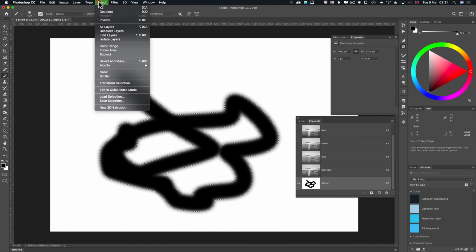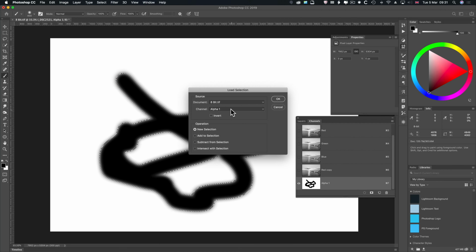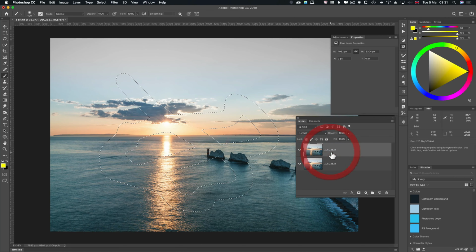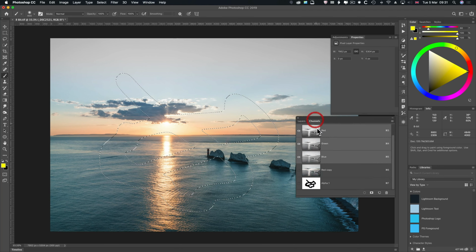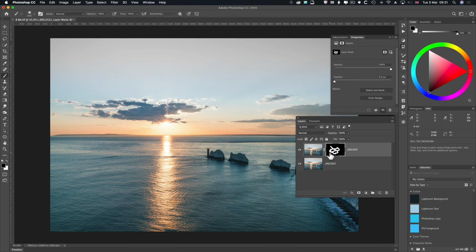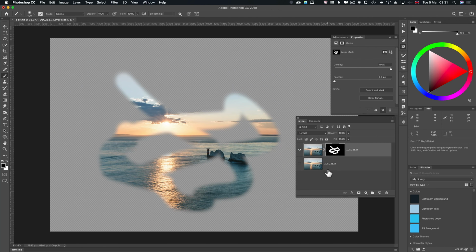You can access it from the Select menu under Load Selection as well. So it'll be there as well, Alpha 1, or you can pick another one, of course, like red copy. So now if I went to layers, notice that Rubylith overlay, sometimes you have to click because I probably had that selected. So when you come to layers, you have to click on the thumbnail to lose that Rubylith or red overlay on the layer there. So if I now put a layer mask on by coming to this icon here, I've got a mask created like that. If I turn that off, you can see what I've done basically.